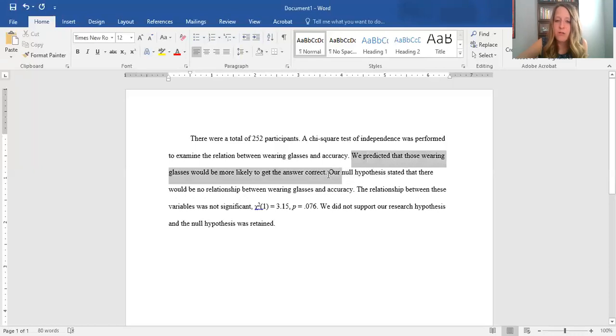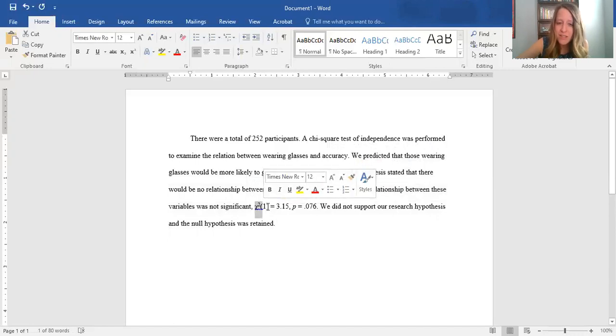I state our research hypothesis, our null hypothesis, and then I report that the relationship was not significant. I report my chi-square, my degrees of freedom of 1, my chi-square value, and my p-value of 0.076. And then I say that we did not support our research hypothesis, and the null hypothesis was retained.